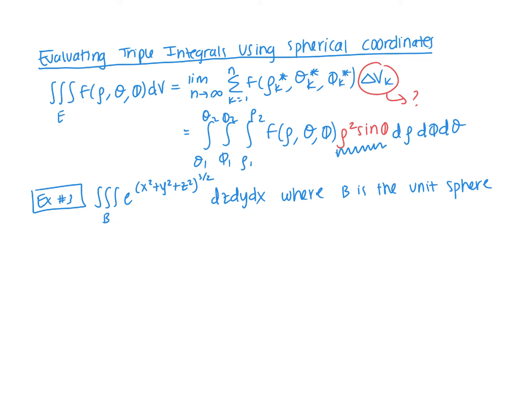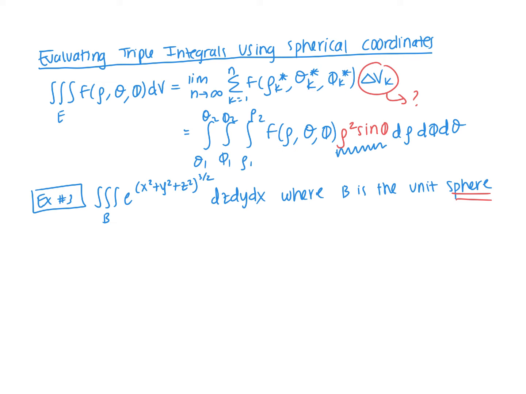If we try to convert to cylindrical, which we could, that power of e would be r squared plus z squared, and then we would get another r. So potentially that's one way to do it. Like Jacob asked a while ago, though, does this only work for spheres? As soon as you see the word sphere, that tells you that you should put this in spherical. So that's what we're going to do.